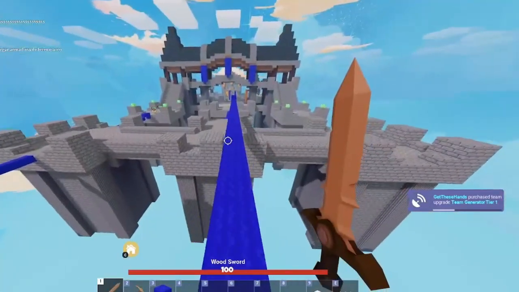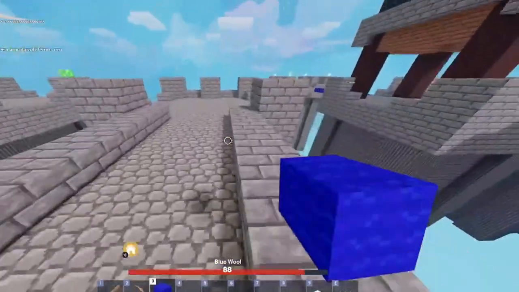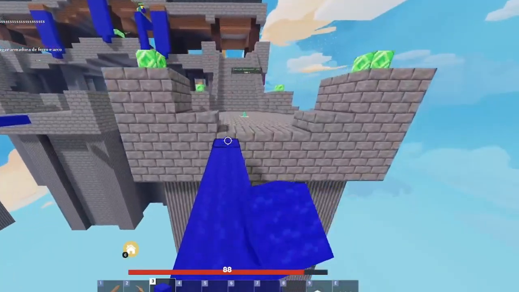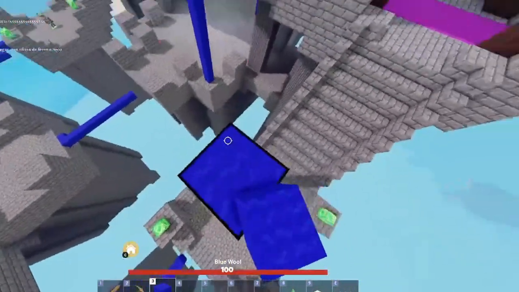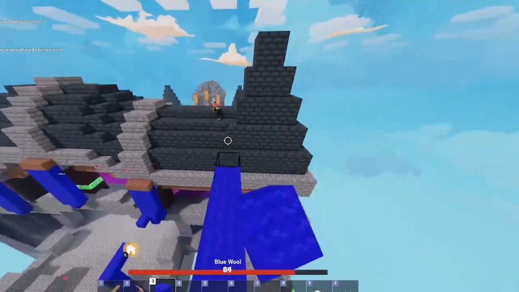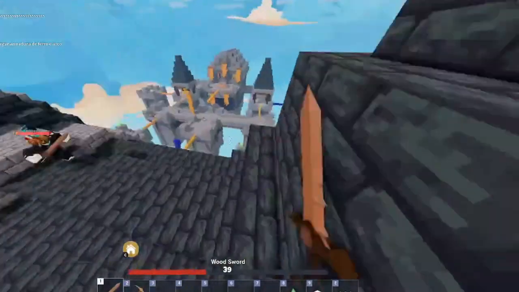Ooh, look at that. I see some emeralds over there. The more emeralds we get, the more stuff we're gonna get. We cannot die, or you just lose your stuff. So, let's not die. I wonder if your teammates can break it. I don't know if your teammates can break it.